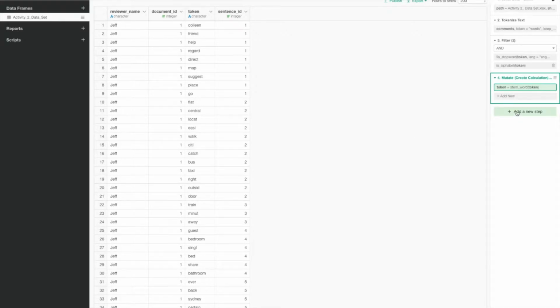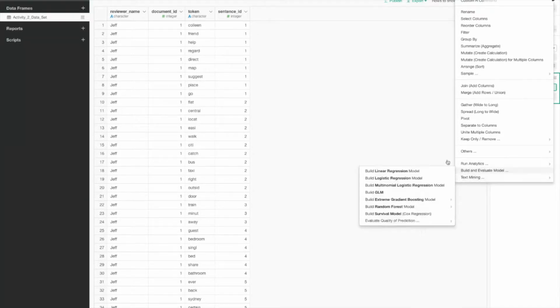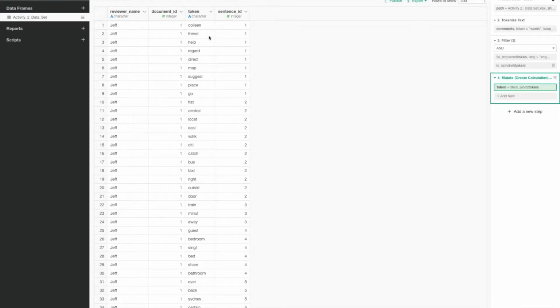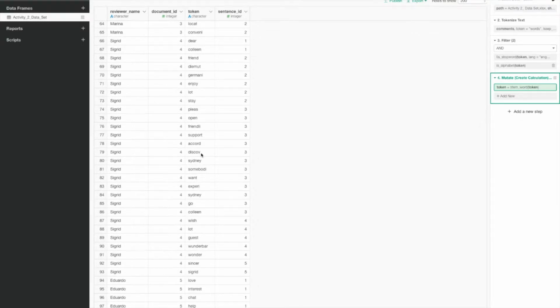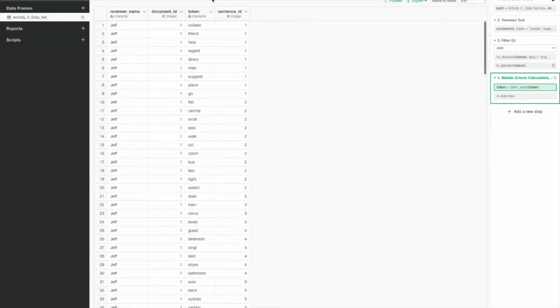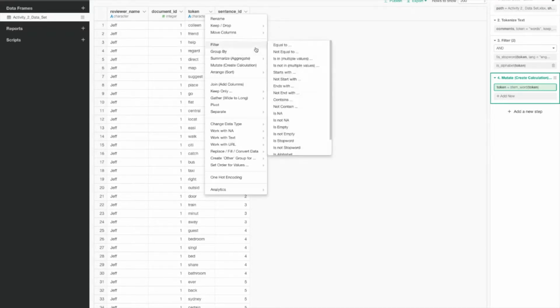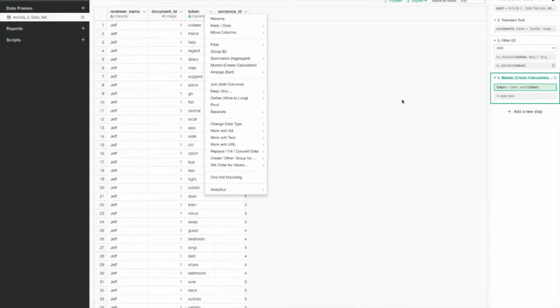What you're going to do next is calculate the term frequency inverse document frequency. But before that, I want to mention that you need to have a look at your tokens, and some words may have no meaning or are not written correctly. You need to clean them one more time. Use the filter functions and working with text. I will leave that to you.